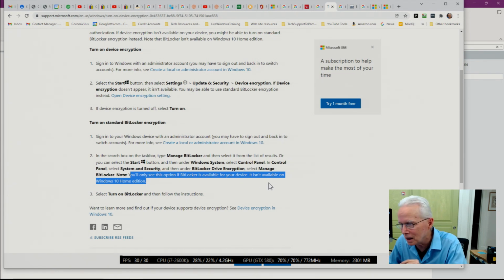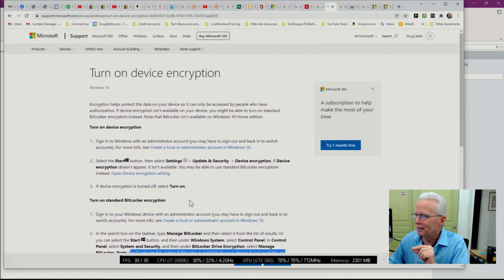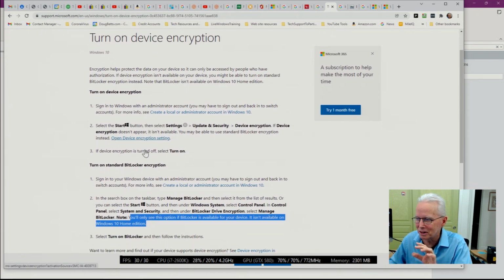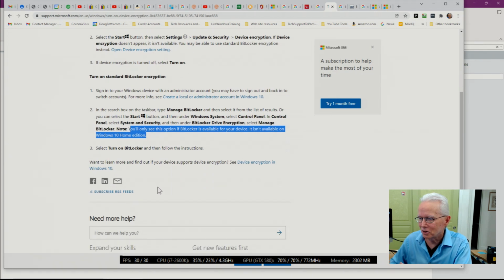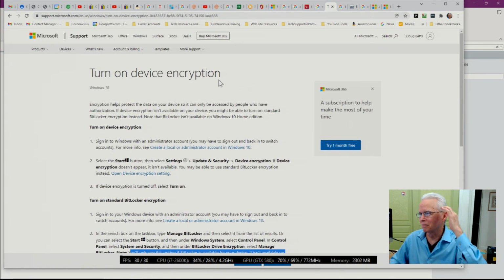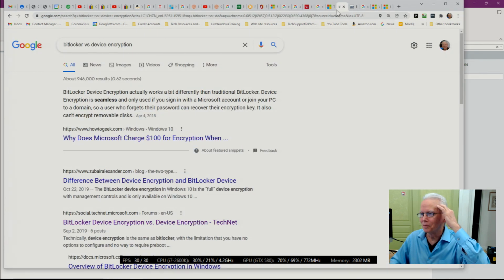If it isn't available on Windows 10 Home Edition. But that's what this article is about. This article is about Windows 10 Home, but you can't really find that in their text here. So then let's move on to another one to add to this blunder of communication.